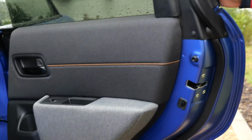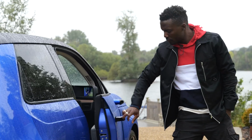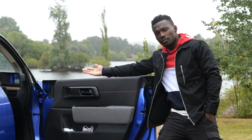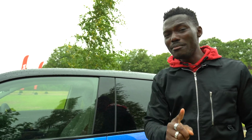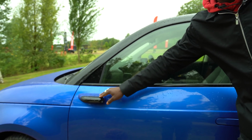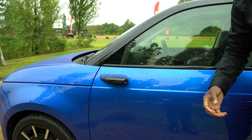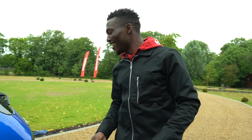Before I finish off there, the door frame is actually frameless as well. So there's no door frame on this. When you put the windows down, it's just a door. I think it's just another way to save weight on the car so that it lasts longer. While I remember, one advantage of this is it reduces drag as well. Again, helping with the electric mileage you get on the car, which is pretty cool. It's also good for aerodynamics. So maybe it helps you go faster just a little bit, better than go-faster stripes.